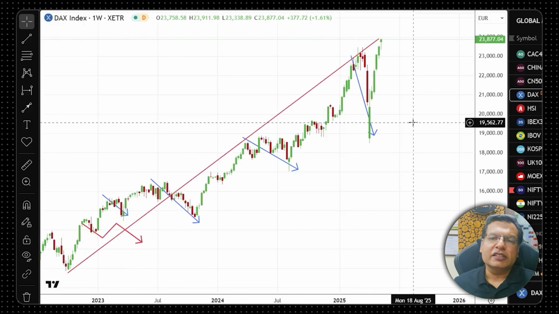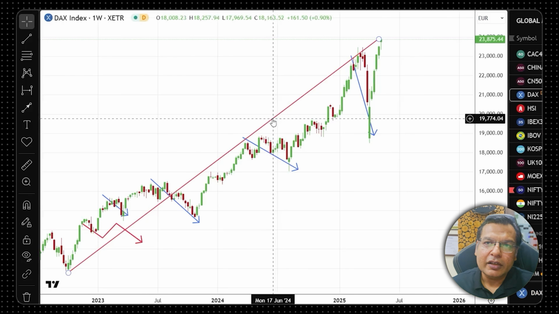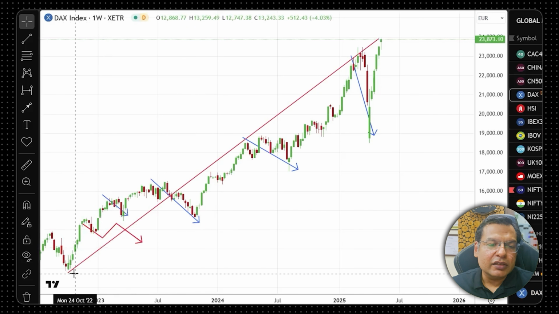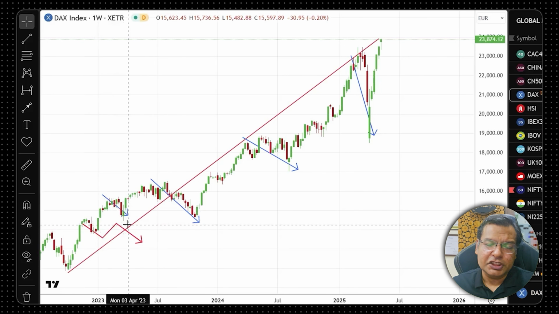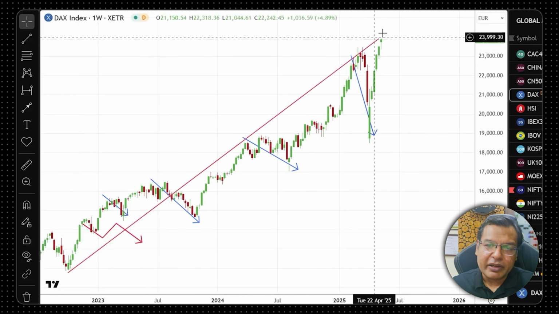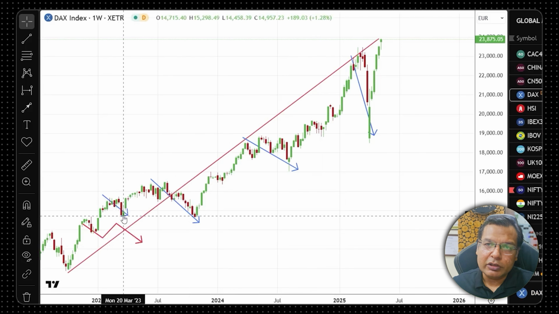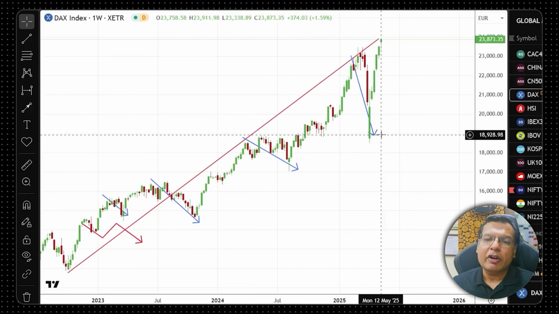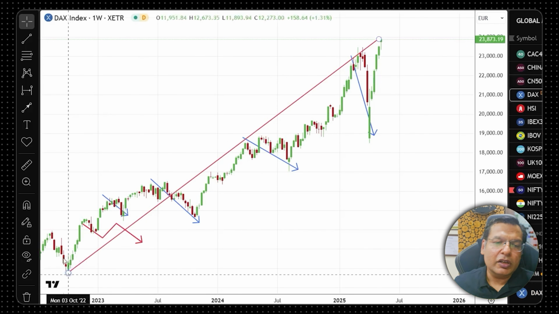Now, these corrections are called secondary corrections and these corrections are correcting the primary trend. Alright. So, these corrections give us an opportunity to participate in the primary trend. So, suppose we missed the opportunity to buy at this point, again we will wait for another secondary correction that will correct the primary trend. Now, this is the primary trend and this secondary correction has corrected the primary trend. We will get an opportunity to buy here, here, here, and again here. So, the trend which corrects the primary trend is called a secondary trend.